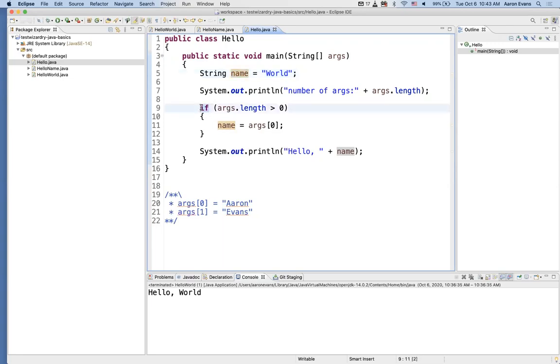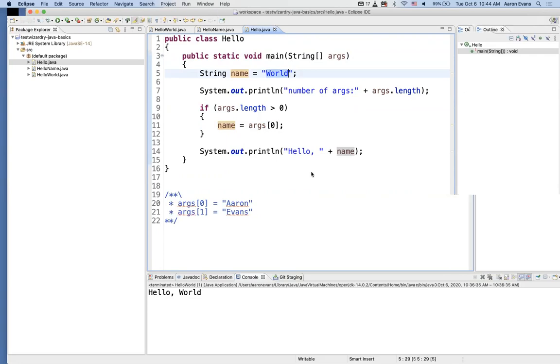And then what we're doing here, I'm introducing if. An if statement is conditional. If args length is greater than 0, if there is one or more arg, take the first argument and assign it to name. Now this isn't a literal string. This is actually a variable that's passed in. The Java runtime environment knows to read the command line and get the arguments from there. So now when we do this, what will happen? If we supply an argument, it will assign the argument to the name value. If not, it will use the default world.